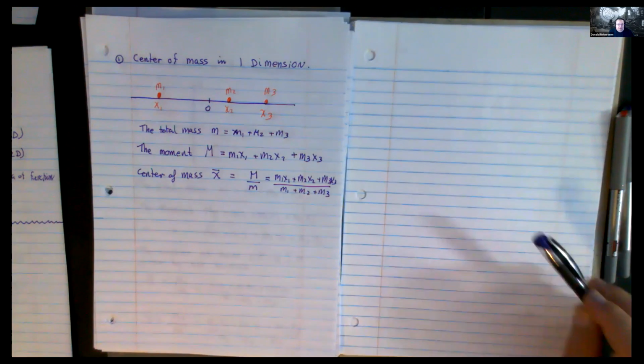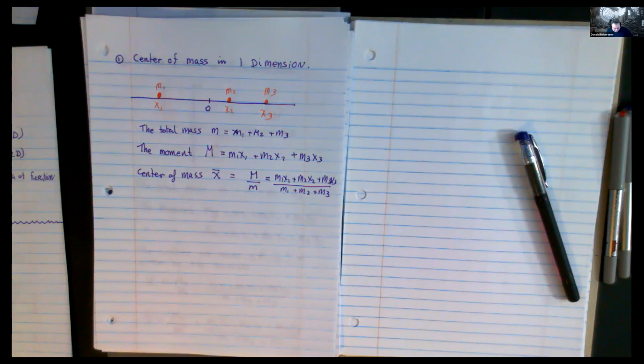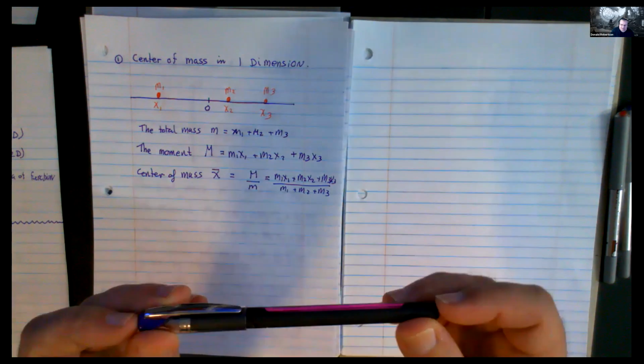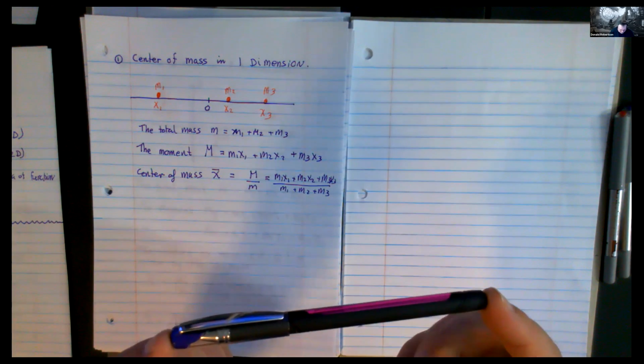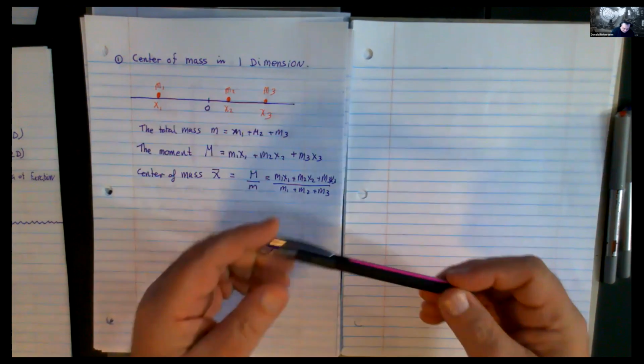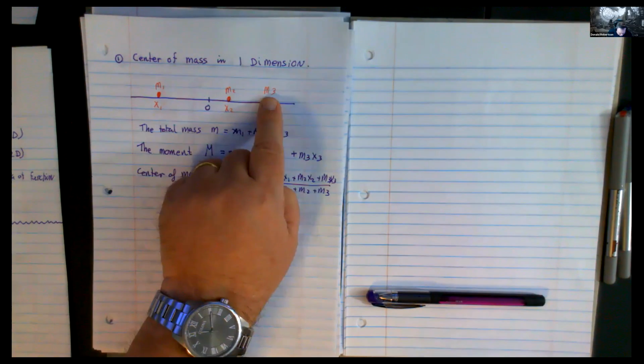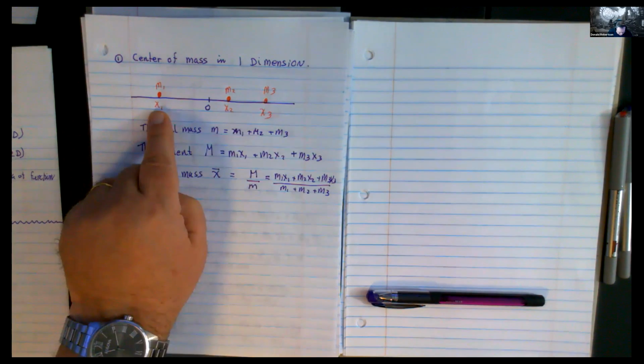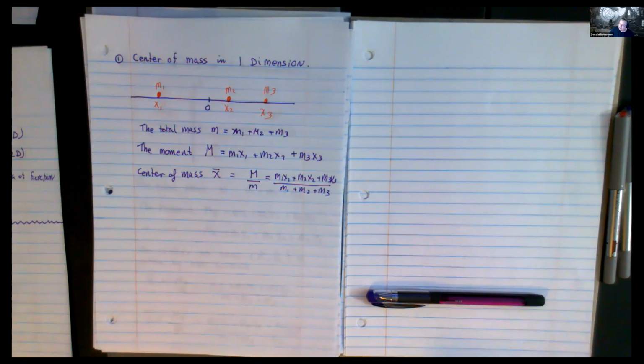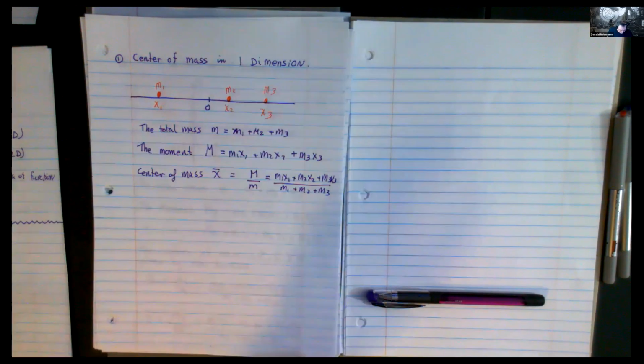So I've got our first guy then. How do you find the center of mass in a 1-dimensional situation? So I want you to imagine this number line is a very thin piece of metal that doesn't weigh anything. But at these 3 locations, you've put little weights. At this point here, its mass is M1. At this point here, the mass is M2. And at this point here, it's M3. And X1, X2, and X3 are the X coordinates, right? So if you imagine that might be over at -2, that would be at 1, and this would be at 3, right? Something like that.